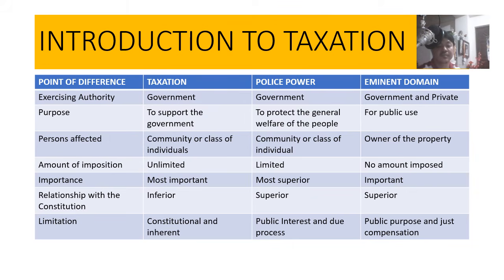Limitation. So, yung taxation, it is subject to constitutional and inherent limitation. Police power, ano ang limitation niya? Public interest and due process. So, lagi nyo naririnig yan, di ba? Sa pag may ina-arrest, dapat may due process. Pag may ini-impose, dapat may due process. And then, yung eminent domain, it is for public purpose with just compensation.